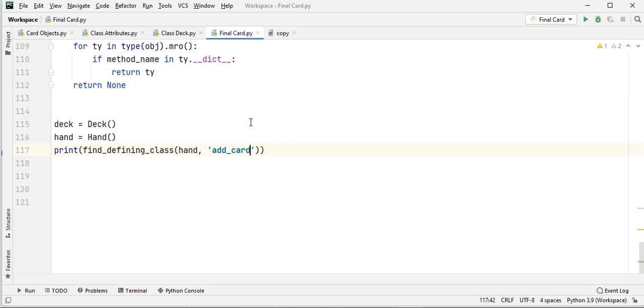So this is how it becomes easier to debug your program, because inheritance makes debugging very difficult, as you will not know which class the method we invoked belongs to. In this way you can actually find out which class the method we invoked belongs to.